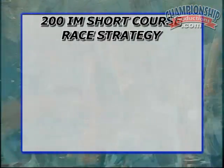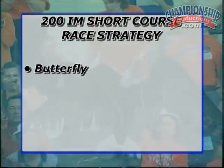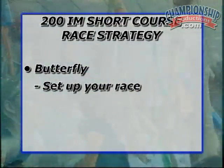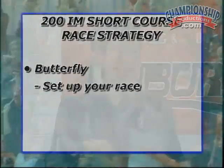When it comes to the 200 individual medley, in particular short course, it really becomes more of a sprint event. The butterfly portion, as much as we'd like to say relax and just stretch it out, really the key is to set up your race. So find the proper rhythm that gets you out in the time you need to get out in, so that by the backstroke leg you're involved where you need to be involved.